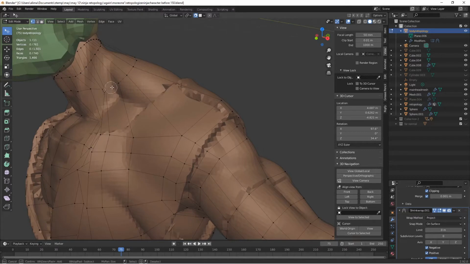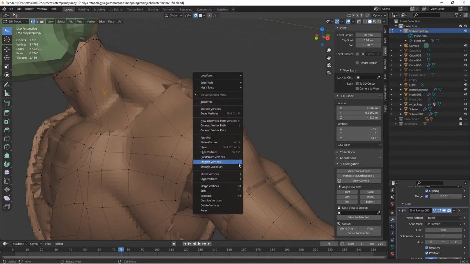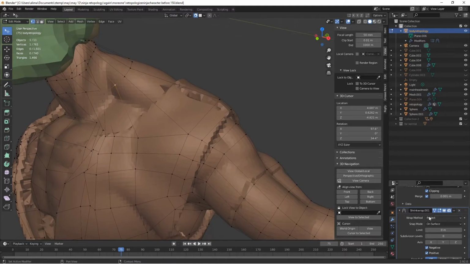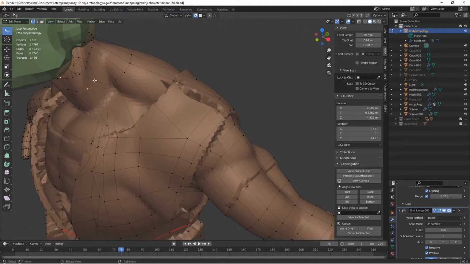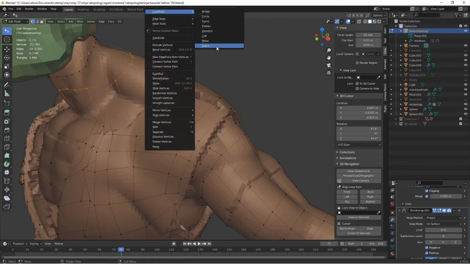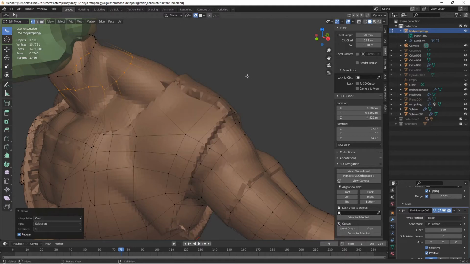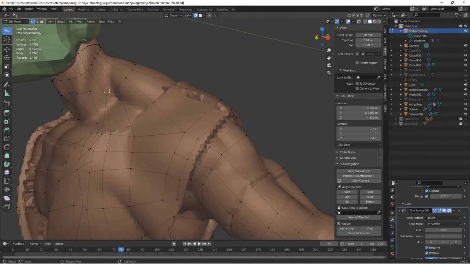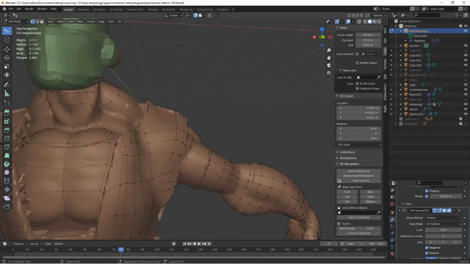Things like this, I'm going to press C. See the bunch up there? I'm going to right click and then select smooth vertices. Didn't quite work out how I wanted it to. I'm going to hold Alt. Right click, loop tools, space, loop tools, relax. The tweak tool, oh, I say, be careful because the shrink wrap is on. I'm gonna hold control, press R. Oops, I didn't hold control, press R. There we go.